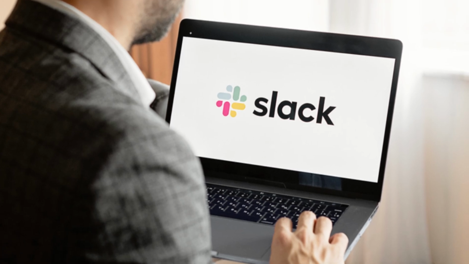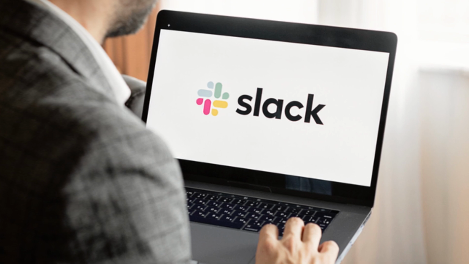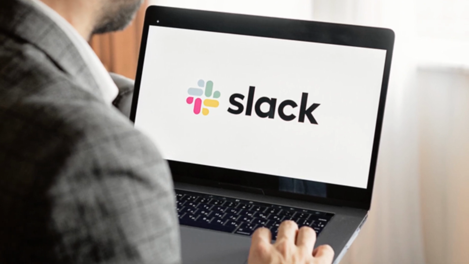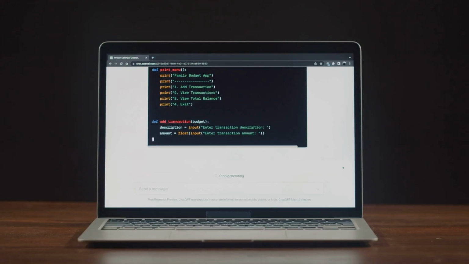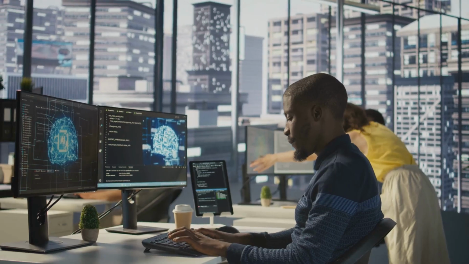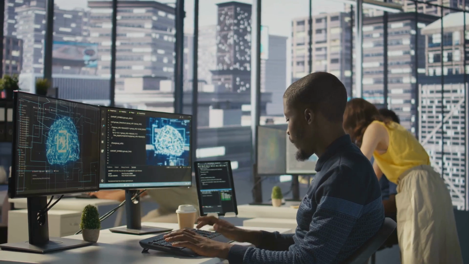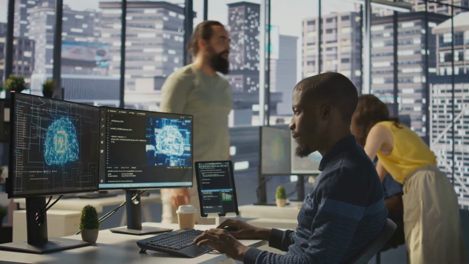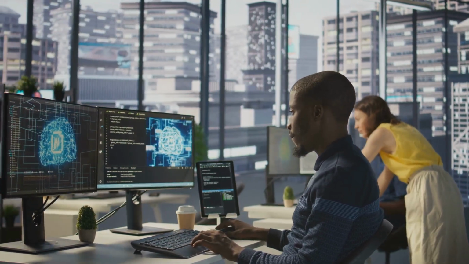Productivity tools: MCP servers for Slack, Notion, and other platforms allow the AI to read messages or update task boards. Your AI assistant could cross-reference a conversation from Slack while you're coding. Memory and knowledge bases: servers for vector databases like Qdrant or Weaviate enable semantic search. The AI can store and retrieve embeddings, allowing it to recall information over time.